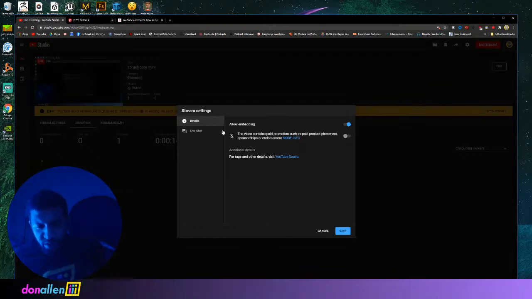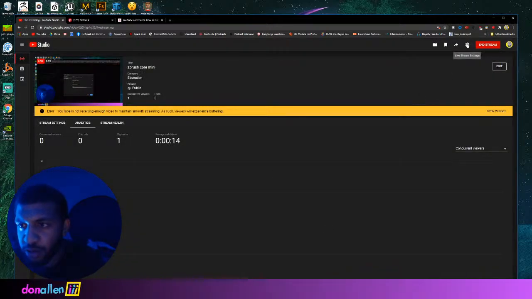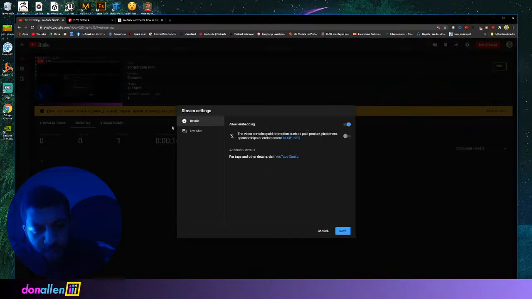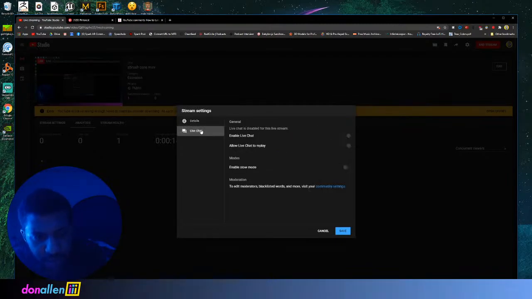You said flip the cam? Oh, good call. Let's flip the camera. So this is what I'm seeing, Pug. I tried the technique. I went to the gear icon, and it opens up this. And then there's a tab here. It says live chat, and I click on it. And then when I go onto here, it says live chat is disabled for this stream, even though it says that it's turned on. But these are not clickable. I can't click anything. It's all grayed out. So I'm not totally sure what's going on here.